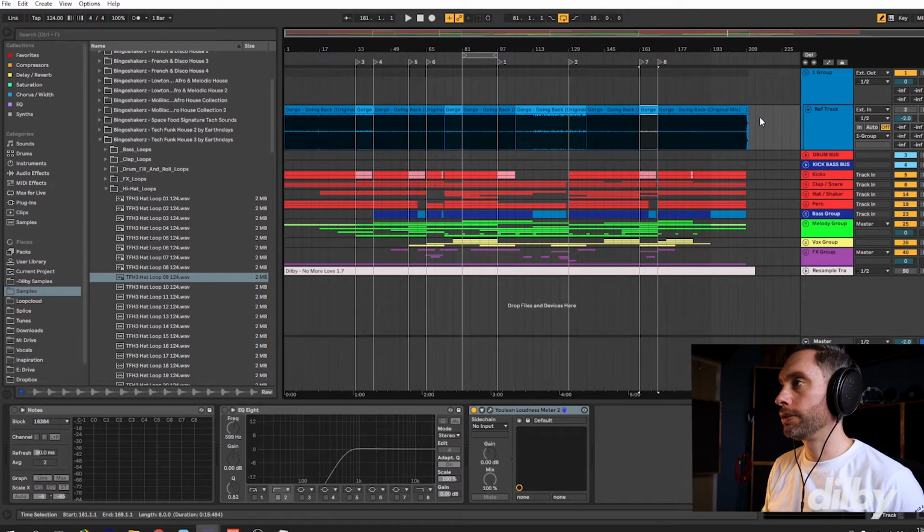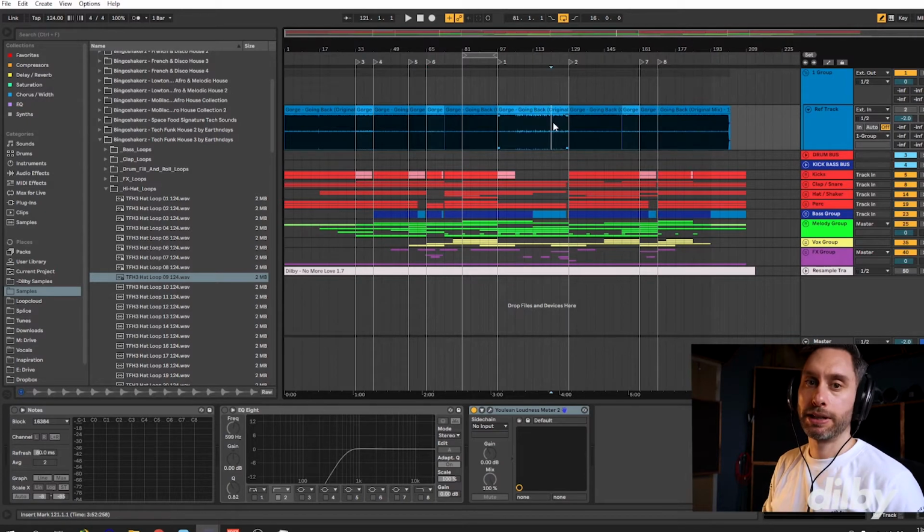So I've got that visual representation, which is great. Another thing that I like to do is I'll just grab this and shift the main break in line. That way we can easily compare the energy coming out of the breakdown with a track that we're familiar with and that we know works on the dance floor.